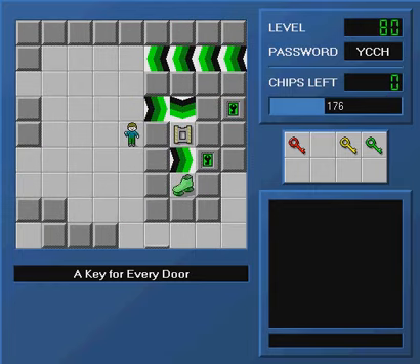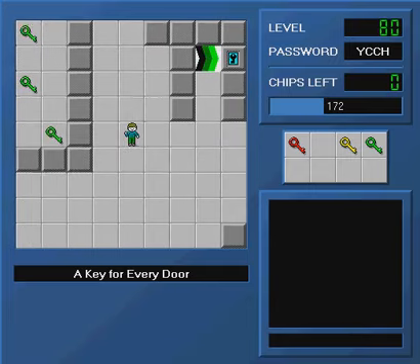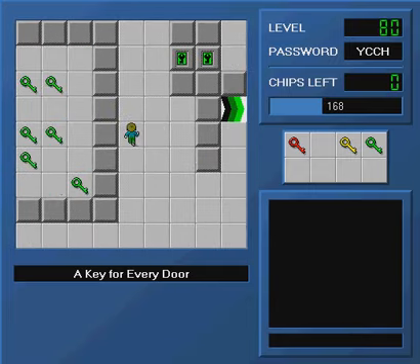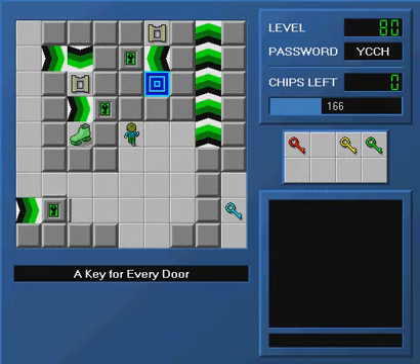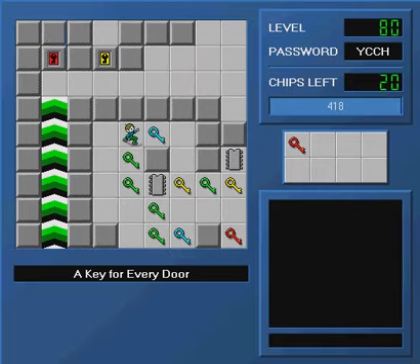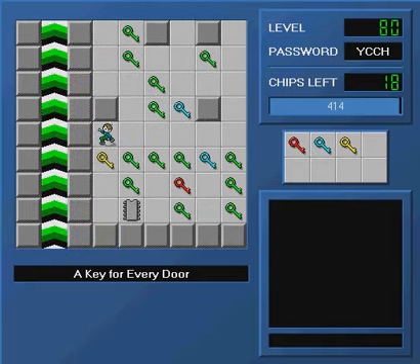Oh, you weren't supposed to get green keys for that. I was just commenting on that nail too, and it completely slipped my mind that you can't get green keys for that either. Alright, fair enough.